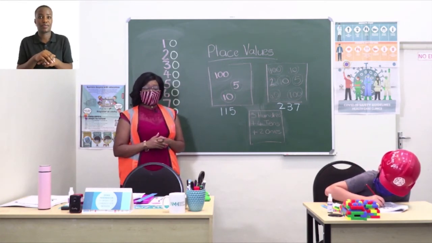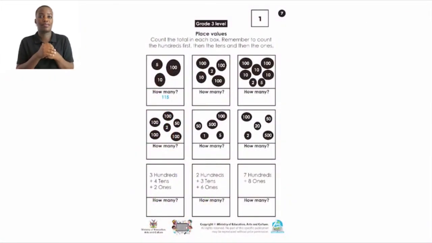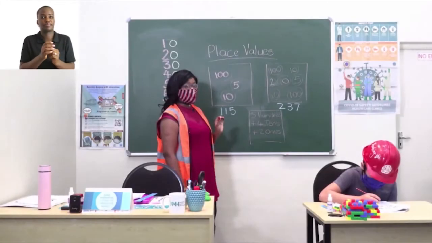Let's go back into our booklets. You can see that at the bottom, there is now a different way that it has been written. We have them in words now. So they are asking 3 hundreds plus 4 tens plus 2 ones. And this one is very easy, my children. We are just going to write the digit that we can see. So let us take a look at the board.